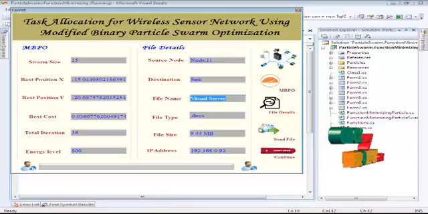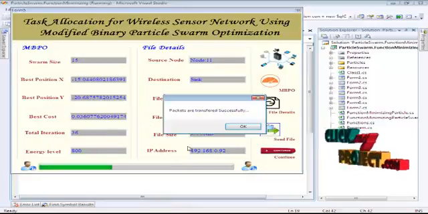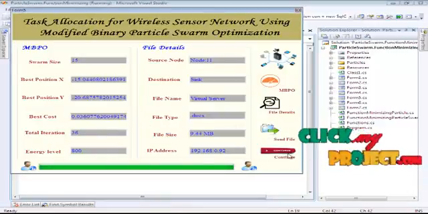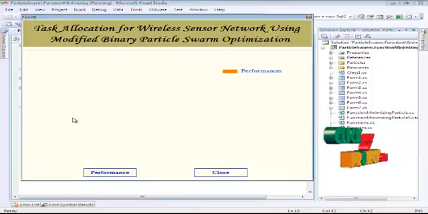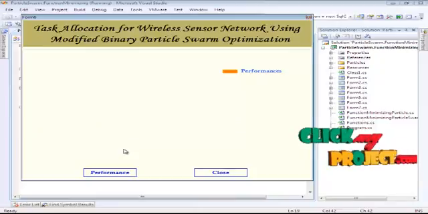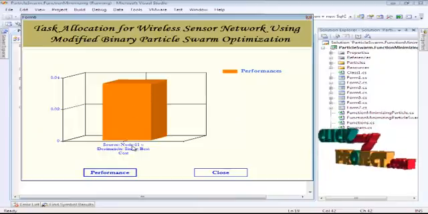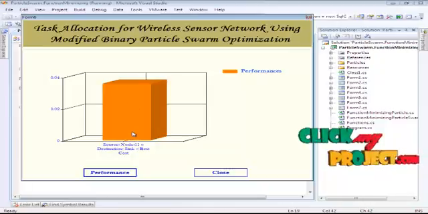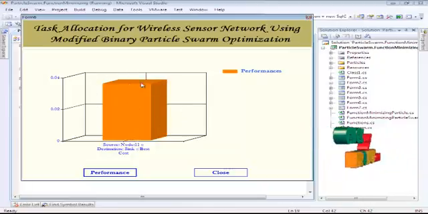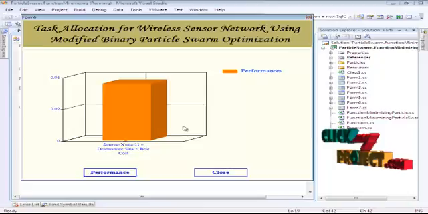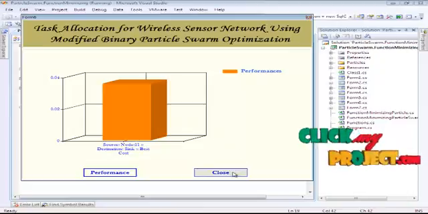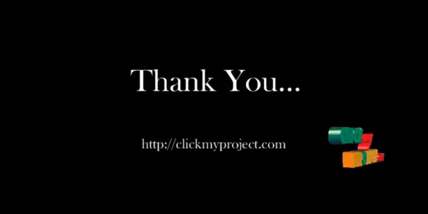The file is transferred successfully, and then the performance graph is used to analyze the performance of the project. The source to destination cost and all other costs are displayed here. Thank you.